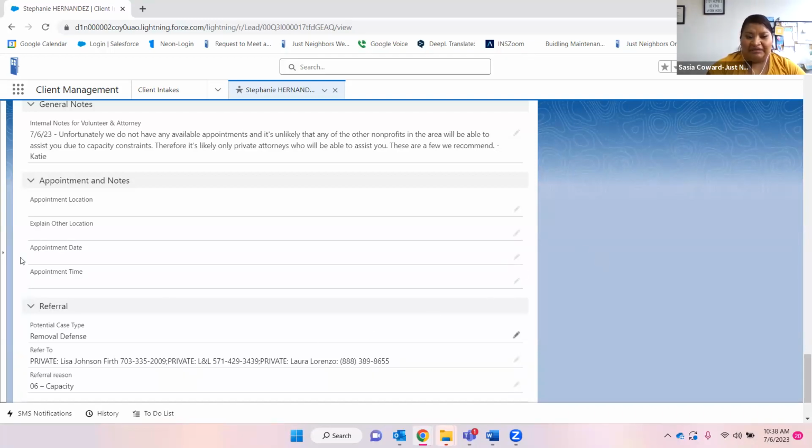Now, because we are trying to make sure that we're not leaving the person empty-handed, we want to make sure that we ask if this person would like for this information to either be sent to them by email or by text message. Generally speaking, we always like to provide it by text message because this way we know for sure that the client received the name and the phone number correctly for that referral. So once you have spoken to the person, let them know that unfortunately we're not able to provide services and that we can send them referrals.